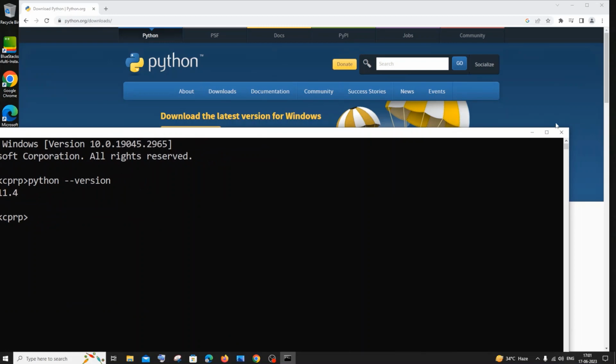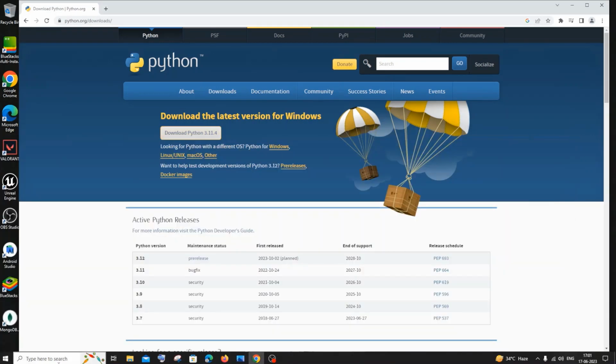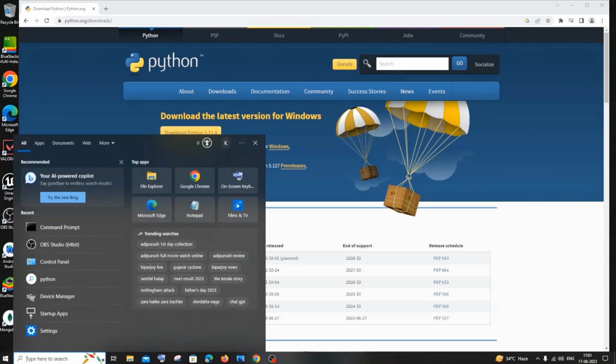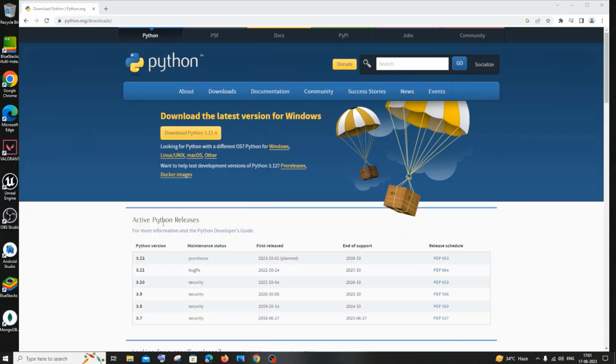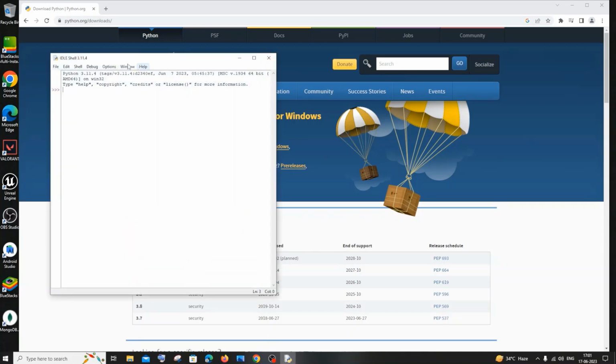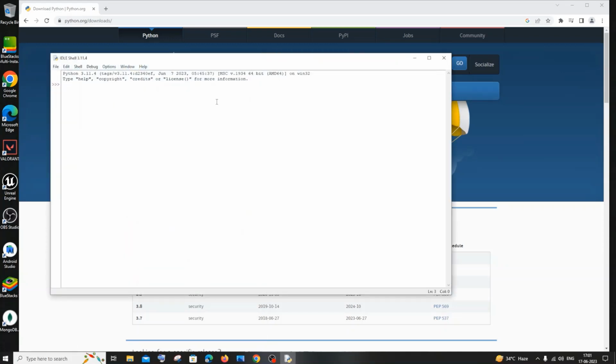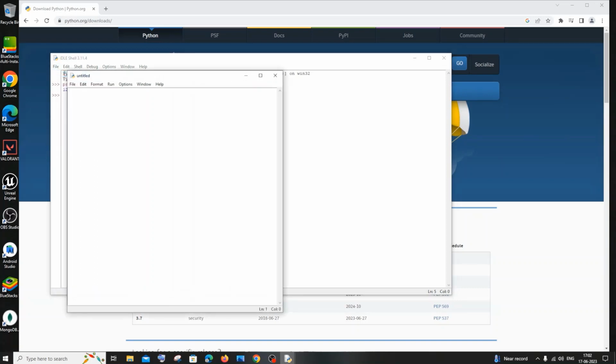After doing this, if you want to run some code immediately, just go to search and you can search for IDLE. You'll be getting this IDLE Python app. Just click on open and you'll be getting the Python shell, in case you want to run some commands like print, let me say 1 2 3. You can just run and check any Python commands that you want, and in case you want to run a full program, you can just click on file, new file, and you'll be getting a file opened.